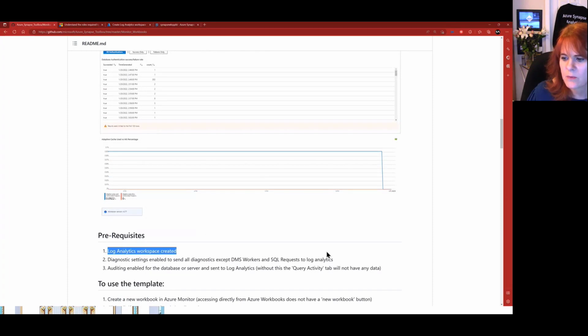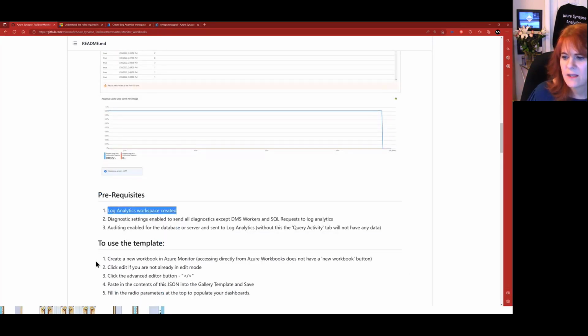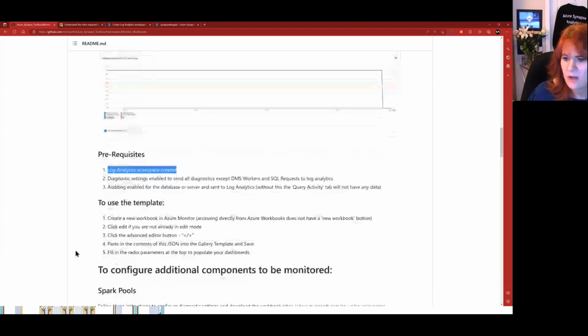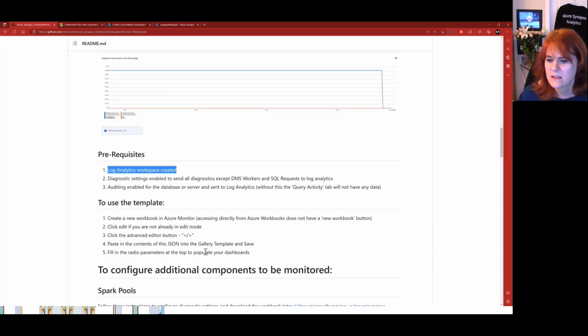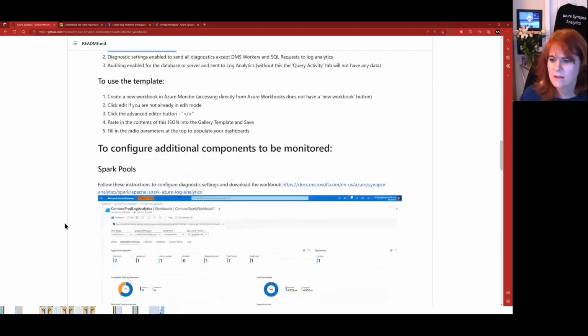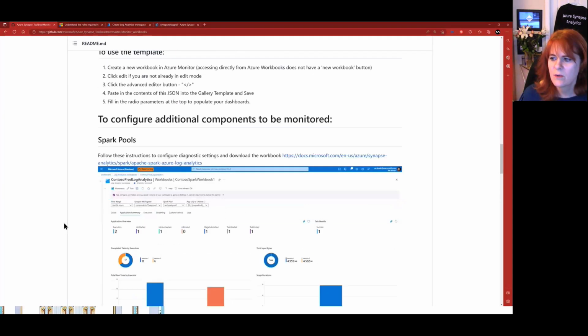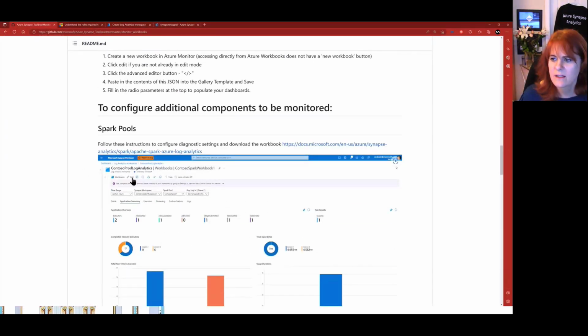So make sure you've got this workspace created, and then you're going to want to send your SQL request to Log Analytics, and then you can just basically create your new workbook, and then paste the JSON contents to do that. So you can also add additional contents.